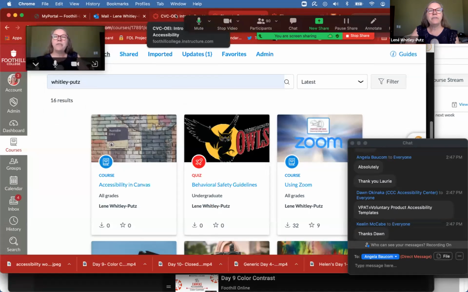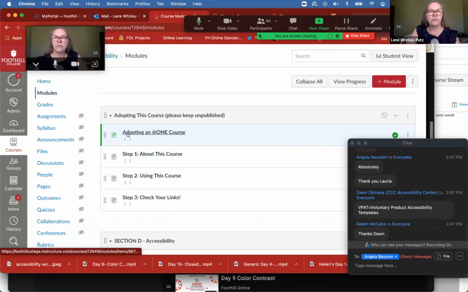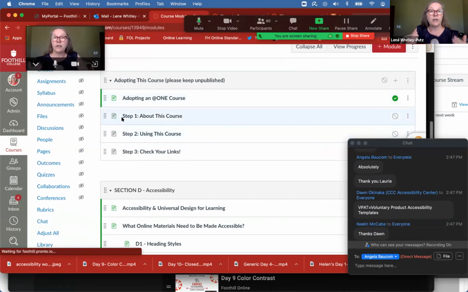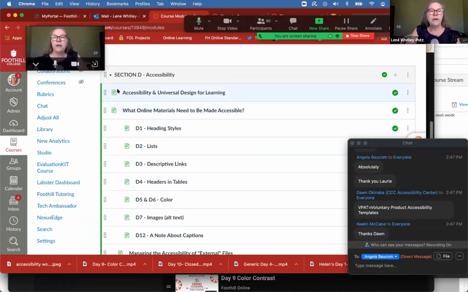So what we have here is this OEI course that's offered via the Commons. That's an intro to designing for accessibility. And from their module view, what you'll see is that they have instructions for adopting this course, but then also walk you through the sections of the OEI rubric that deal with accessibility in Canvas.